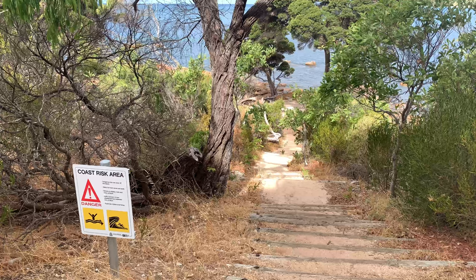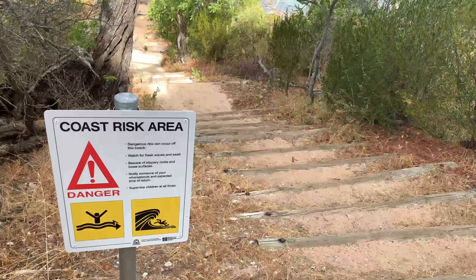Another key tip for amazing seascape photography: great art comes with great risk.